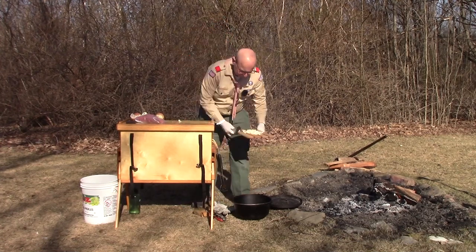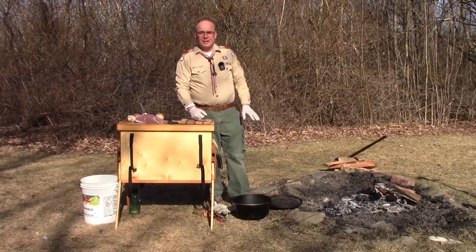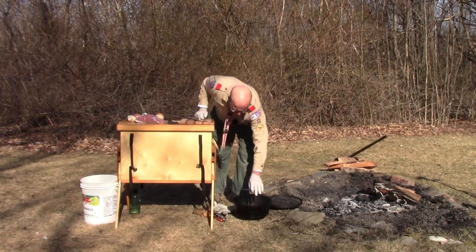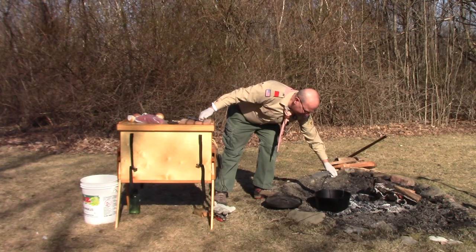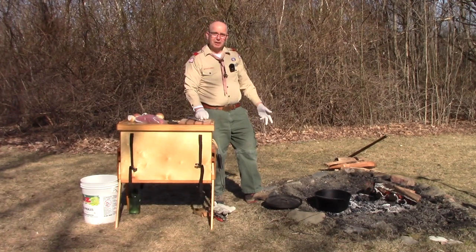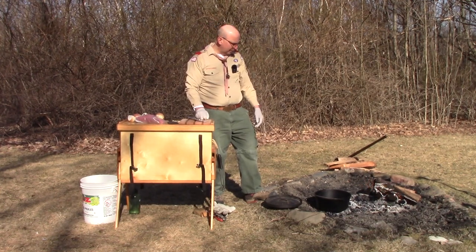So with all the onions in my Dutch oven, I'm going to add this onto the heat. My Dutch oven is cool, so I can reach and touch it. I'm just going to put that on that bed of coals that I had drying off our bed. I'll keep an eye on the heat as the Dutch oven comes up to temperature and as it starts cooking the onions and the beef. I may have to back off some of the heat, but we'll be able to keep an eye on that and adjust it as we need.